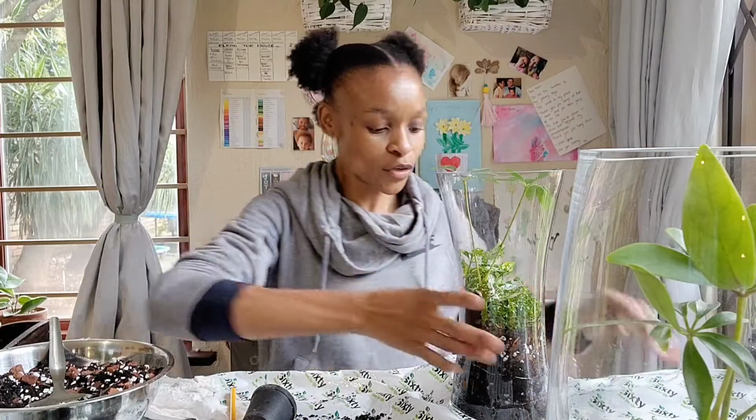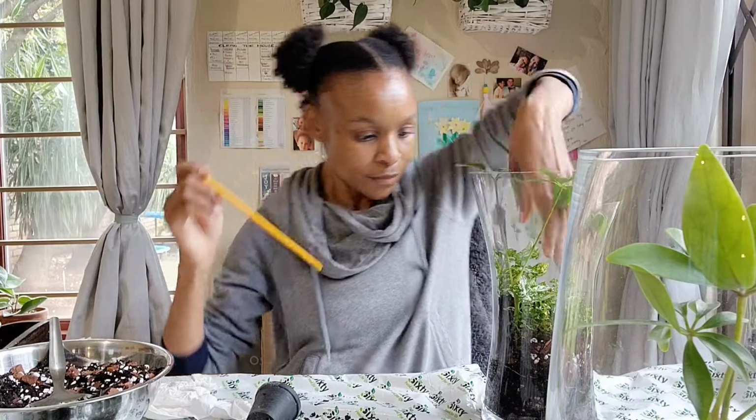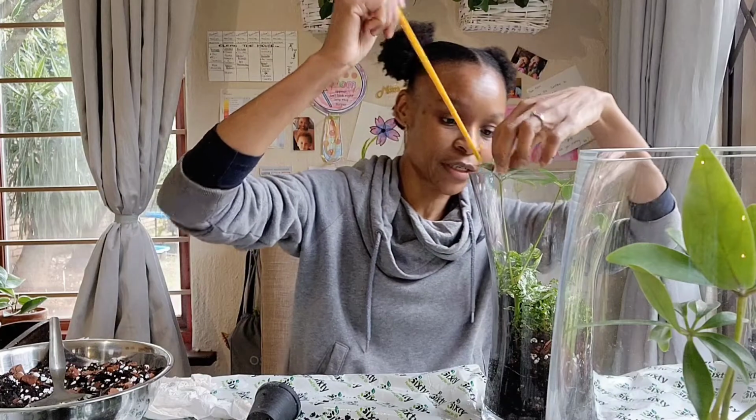Nerve-wracking. I don't wanna break anything. So I think it's in, and I don't wanna pull it out because then it's gonna fall apart. So I have to make it work.